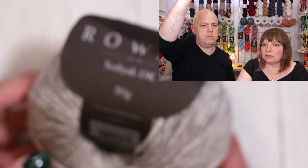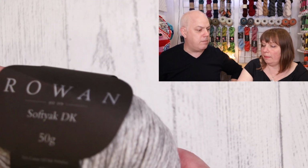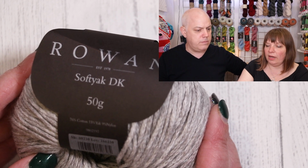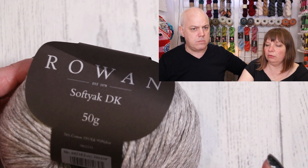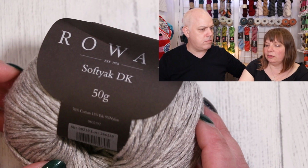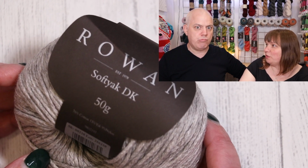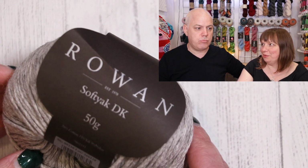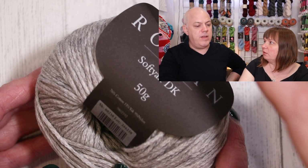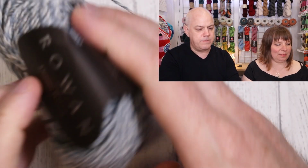With yak, it's also been seen as being hypoallergenic. Right, because there's no lanolin in it, the same as cashmere and alpaca. I have had people coming in looking for a wool that's not itchy, for someone with wool allergies. We've trialled this, and knitted up a small Sophie scarf. If you know about the Sophie scarf, if you know, you know. You can knit that in one ball of this. So lovely. They have knitted one. Right, let's move on.